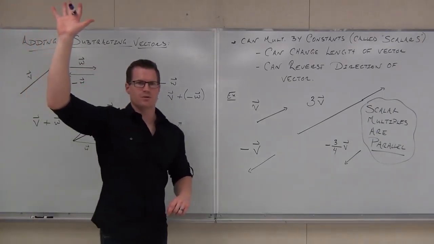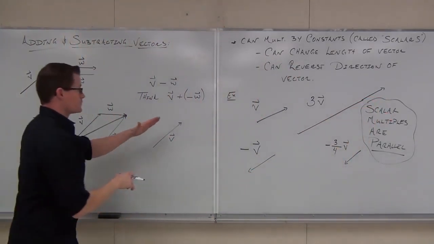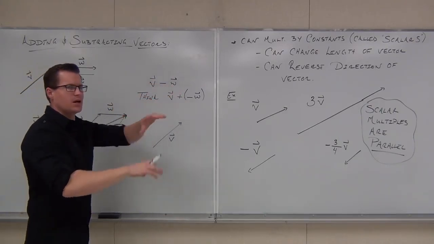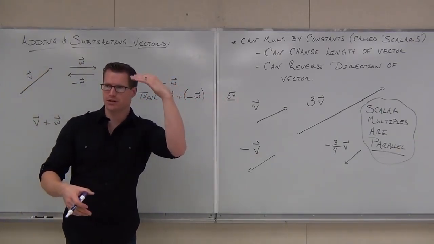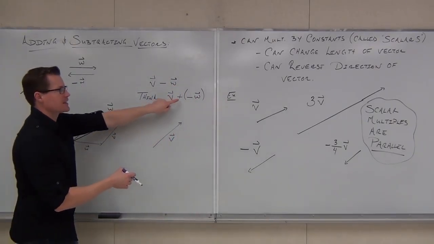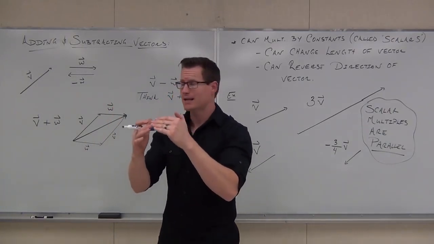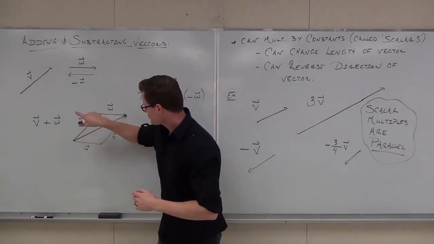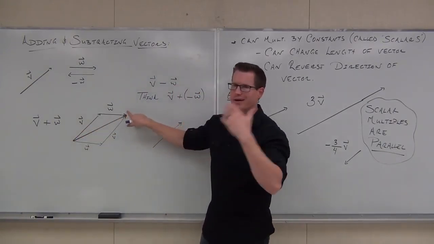Show of hands if you understand what I'm talking about. You guys over here, yes, no? So we go, okay, here's v, no problem. If I want to subtract w, don't just subtract w. Add the opposite. Add the reverse direction of it. Then that's something I can put end to end. Our vector addition works real nice because I can put my vectors end to end and just go from the ultimate initial point to the ultimate terminal point and be done.